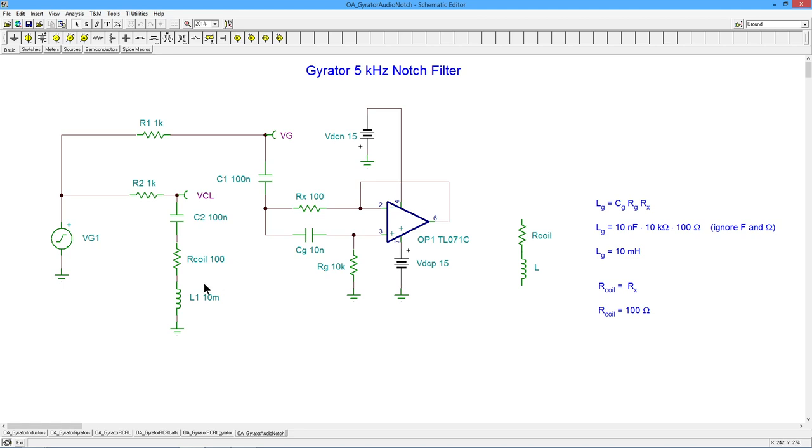This is very much a middle of the road kind of thing. But the basic idea is if you have some kind of RLC circuit, series, parallel, what have you, and you've got this inductor that is ground referenced, hey, you can go to a gyrator. It's a nice little variation. It has its advantages. It all depends on the details.